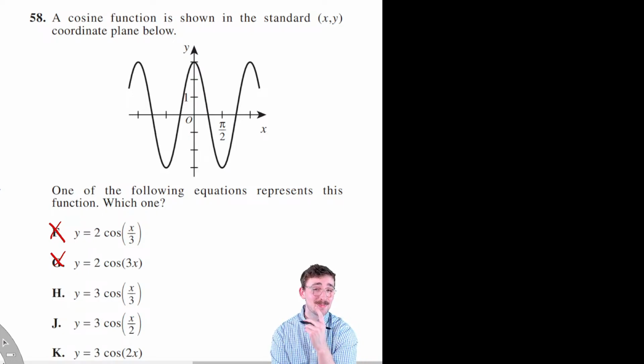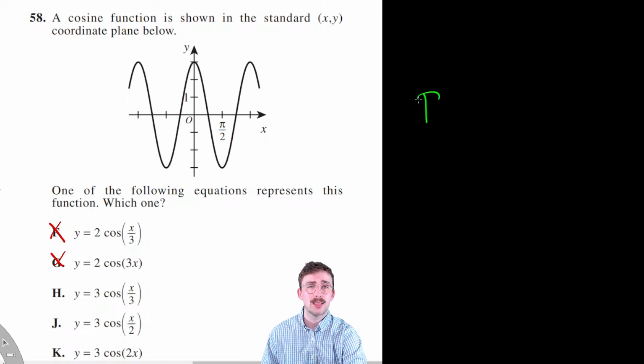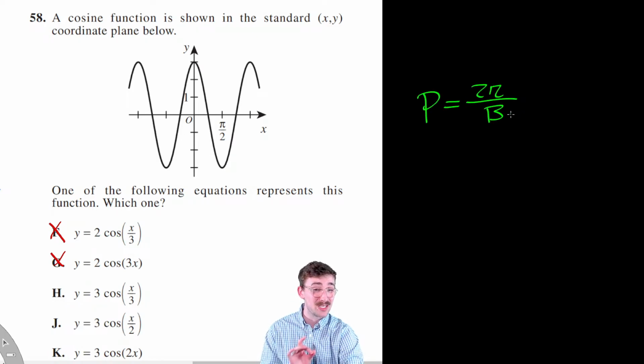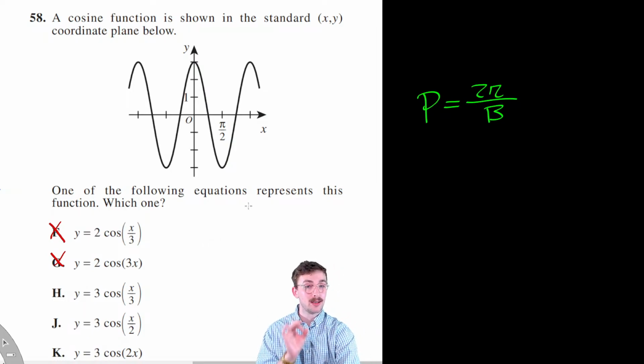Now, this is the part that actually might catch me. The inside here is what determines the period. If you do 2 pi divided by that number... actually, no, this is silly. I could graph this. I do feel really comfortable arguing that the period is equal to 2 pi divided by b, I think the variable that we use is b. And that's for cosine and sine. For tangent, it's pi divided by b.